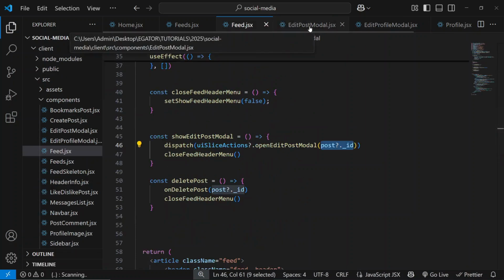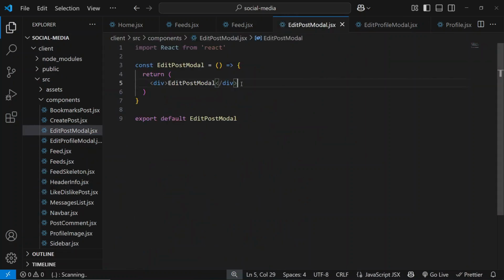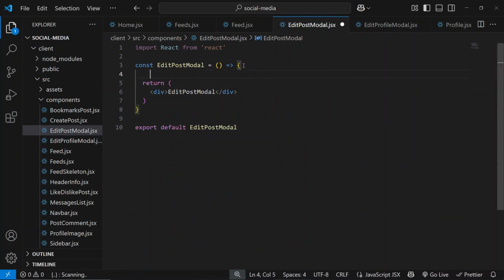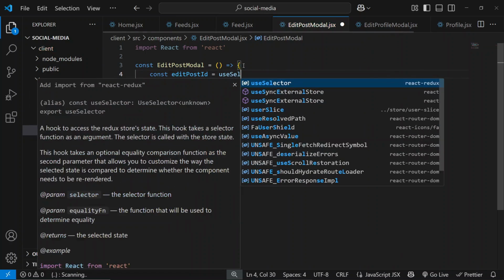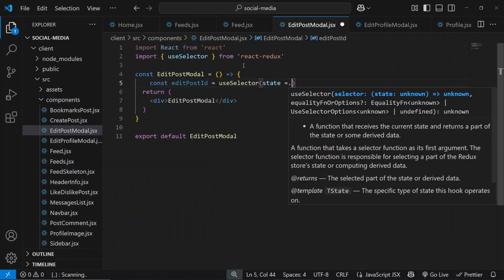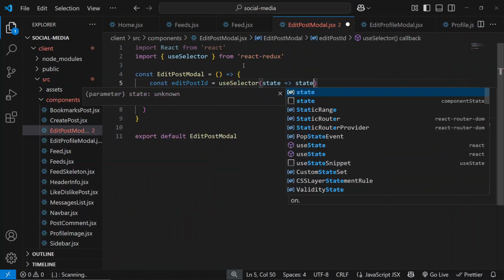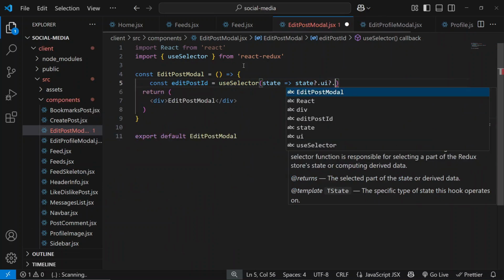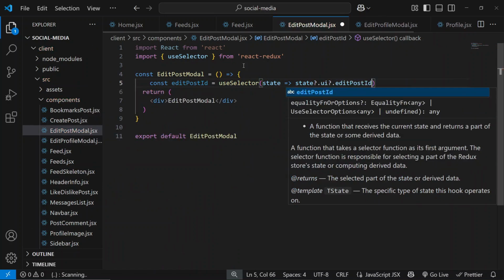And with that ID we can go ahead to be specific on which post we want to edit. Okay, so let's go ahead and get that ID from the store.